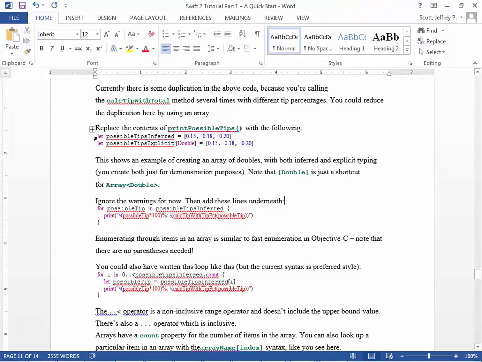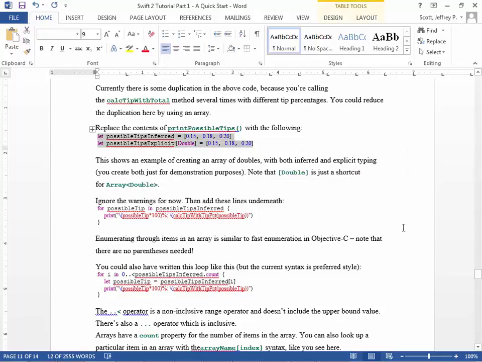And these two lines are identical. These two lines. You say, no, they're not. They're identical, but the first one, as it says there, is inferred. The second one is explicit. When you see the word explicit, you are putting it in. You're not letting the compiler figure anything out. When it says inferred, you're letting the compiler figure it out.